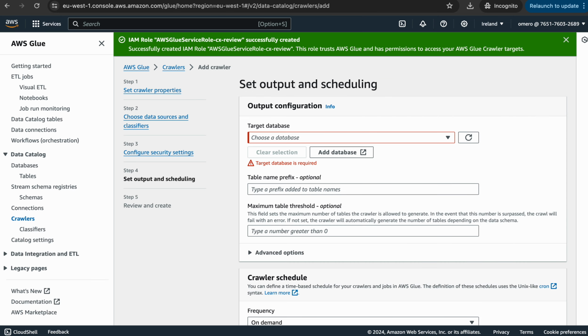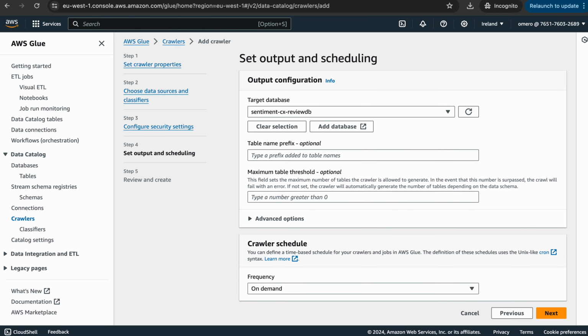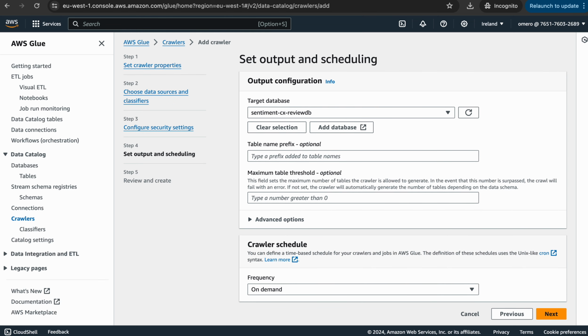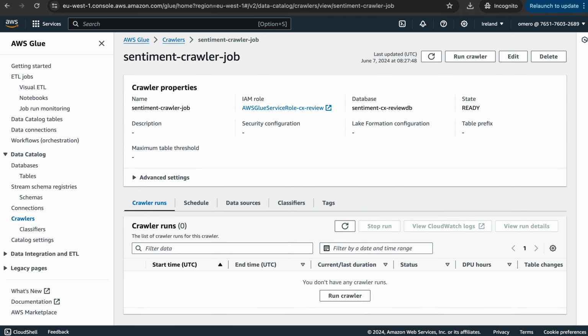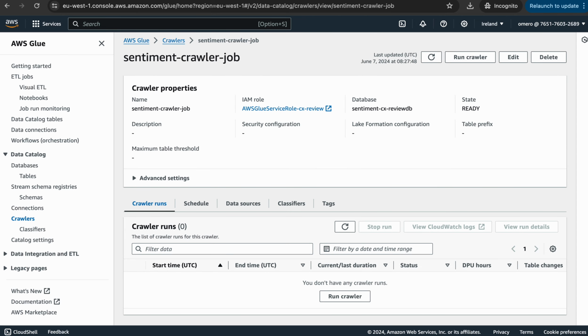Now let's come back to Glue. Let's refresh. If I refresh, it will populate the DB. Can you see DB that's been populated? Now table name is optional because the crawler will automatically create the table. So just click on next. Then we are all done, guys. Click on create crawler. So this is a crawling job. All right. So the crawler is now ready. It's now in a ready state.